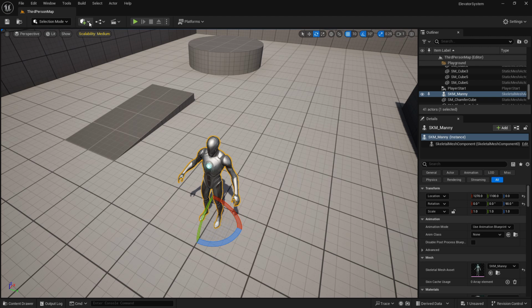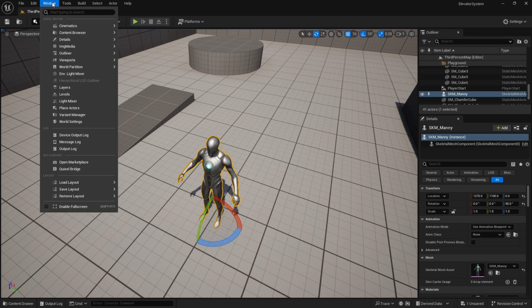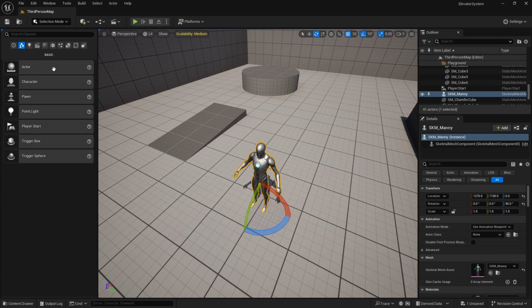And now we need a window. Go to Window and get this Place Actors window, and you will see this kind of window where you can add different actors, and you can see that there is a row of tiny buttons, and there is this button called Geometry.